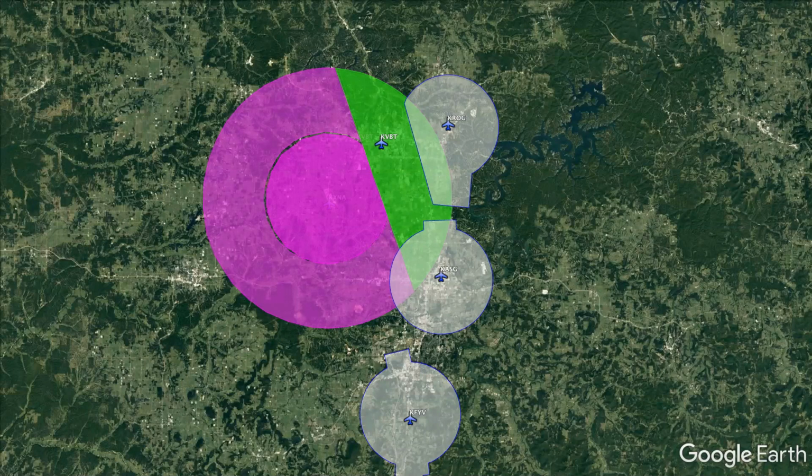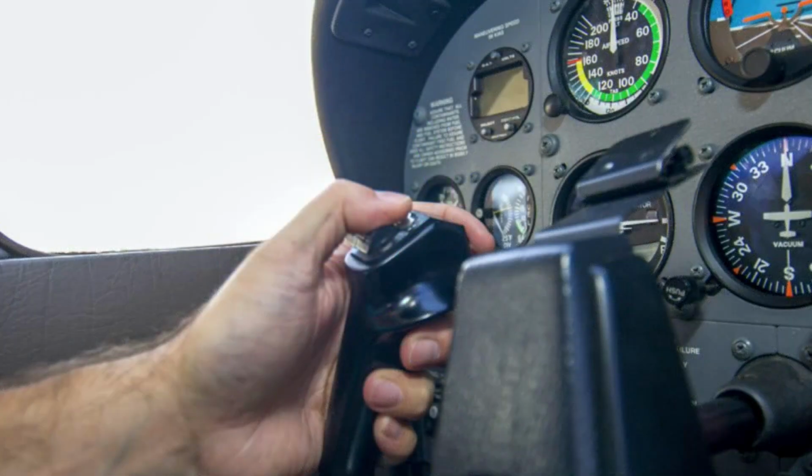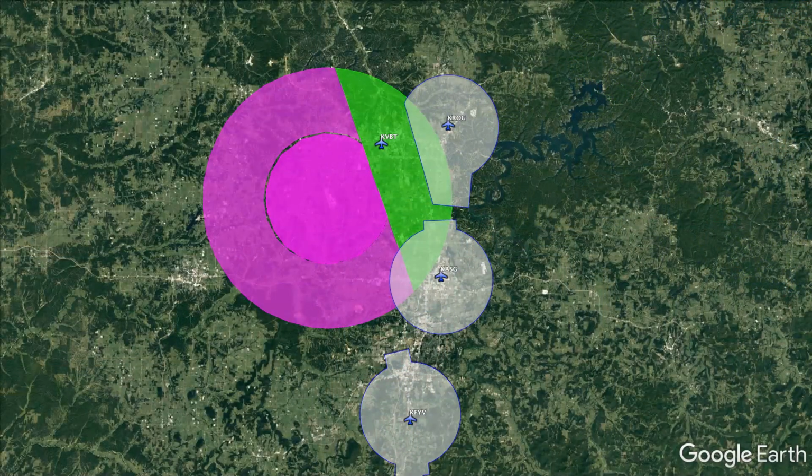Once we consider the surrounding airspace, the green area represents the airspace that we can fly in without talking to anyone. That's a lot of airspace, but it doesn't have to be intimidating. There's a way to effectively eliminate the airspace with a touch of a button. I know that a lot of us treat the push-to-talk like an ejection seat, but using the radio is the easiest, safest way into and out of this airspace. Razorback has agreements with the towered airports in the area, so if you're talking to Razorback, then there's no need to contact any of the area towers.